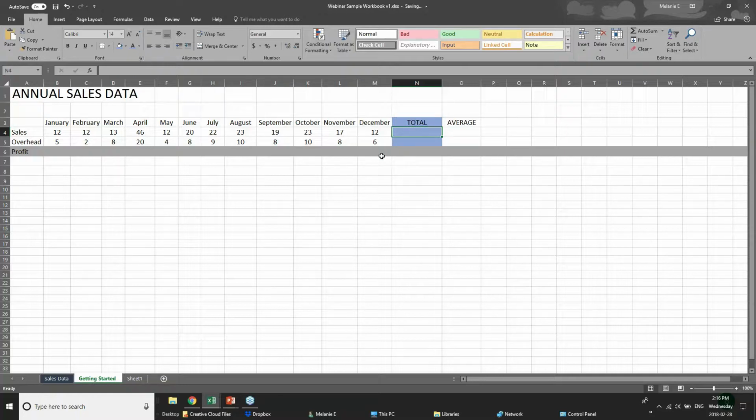Now, what I was saying about the fact that there are multiple ways to do this, and where it gets a little bit confusing, is that sums and averages are certain formulas that are the most used across all spreadsheets. Obviously, Microsoft has done lots of studies to figure out what are the most commonly used functions. So because they recognize this, they've put some of these functions in a one-click type of approach.